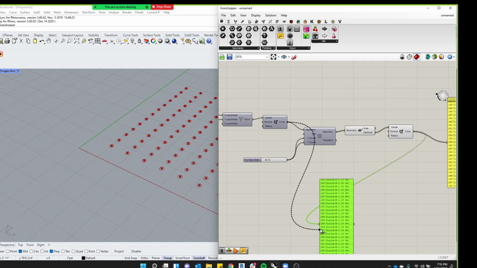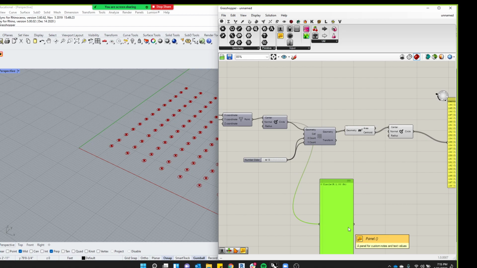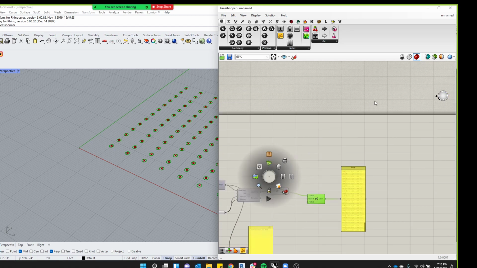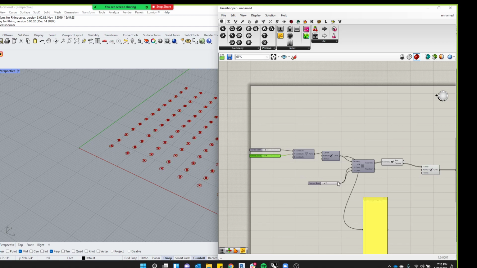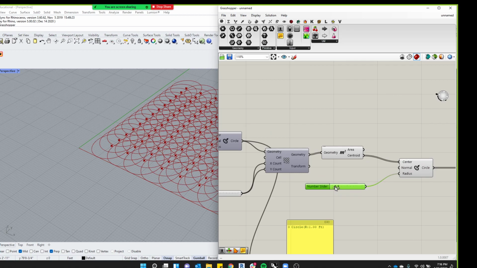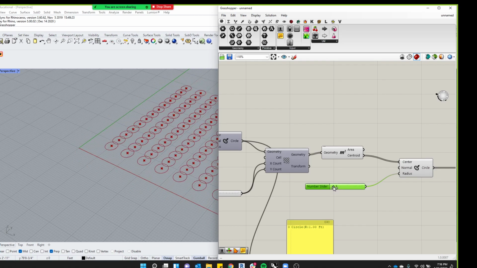If I plug this into that first circle that we created, I only got one, right? So if I change the radius on that first circle, I'm changing them all because I just copied that circle a bunch of times. So if I change that 1 to 10, all of them change to 10. But now, at this point, I can technically plug in a number for that. So if I just make another number slider, I'll copy the one we have into here. And you'll see that all the circles are changing, which is what we would expect.